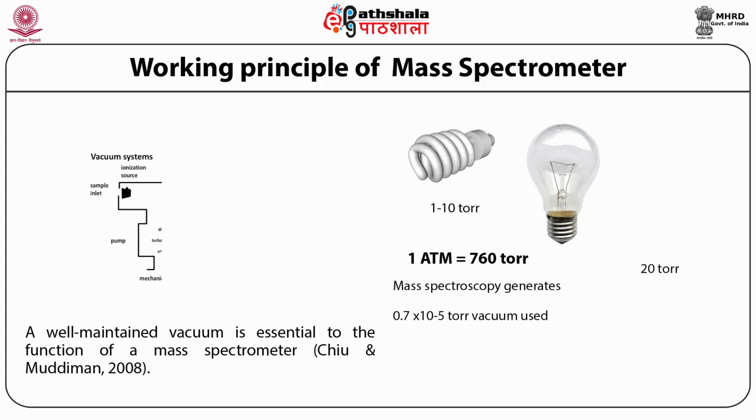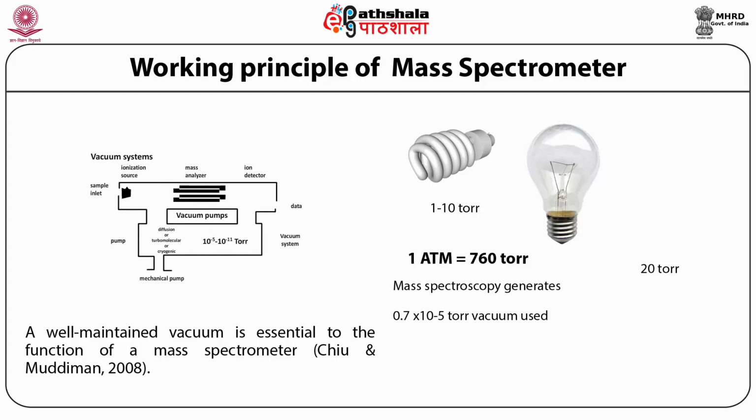Whereas for mass spectrometry, the problem is much different. Here, the sample is continuously fed through an orifice. With an opening on one end, you want to reach a vacuum of 0.7 times 10 to the power minus 5 torr. That is the very high vacuum which is essential for the ions to travel, so that you can do this kind of analysis. To achieve this vacuum, the technology has developed tremendously.